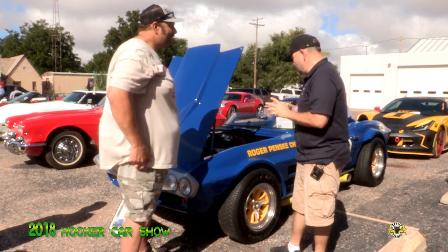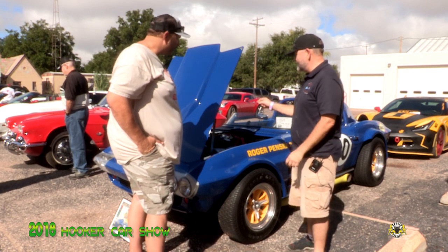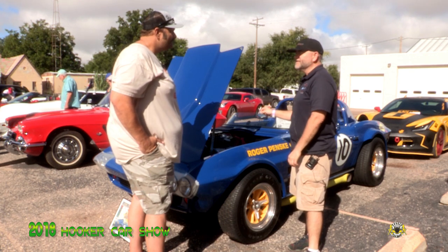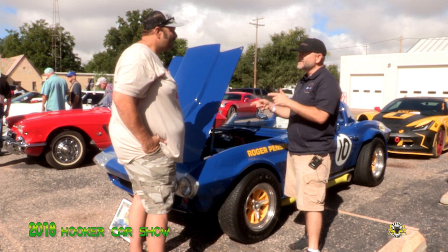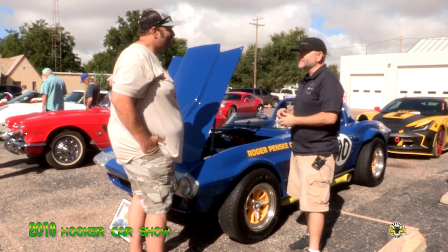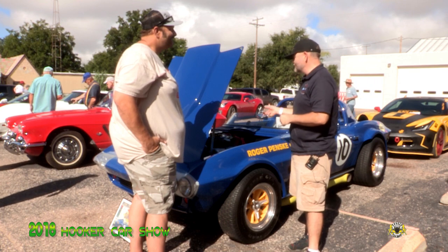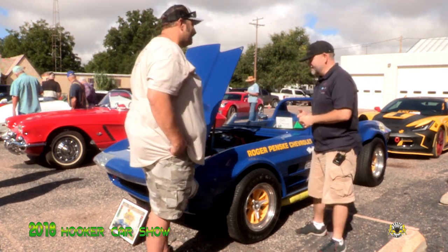Another thing about this car that's really special and important is that the engine in it is an L88, original, new old stock. It's only been in this car. It's a 69 date-stamped L88, which is what Zora Duntov sent to Roger Penske in '67. They made these L88s from '67 to '69 and sent the engines to him to put in the car when he sold it to him. So that's what this has in it. Is that a 427? Yes, 427.